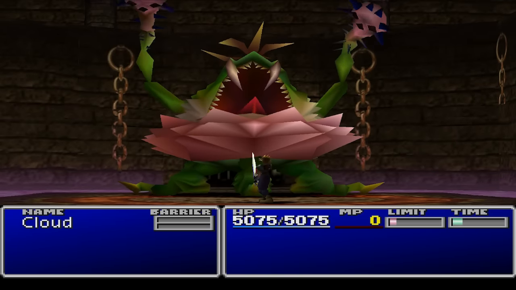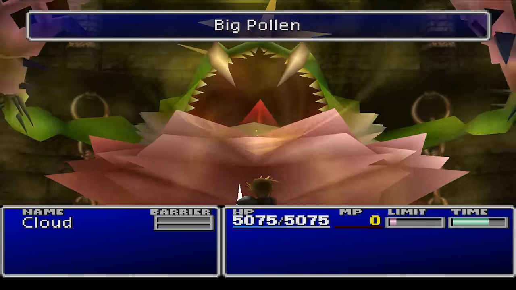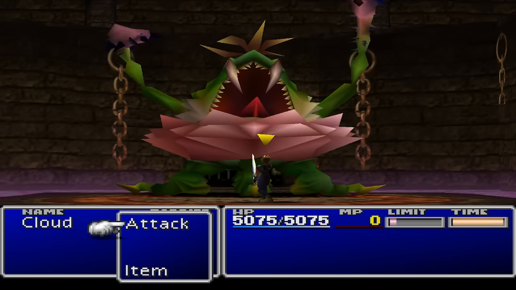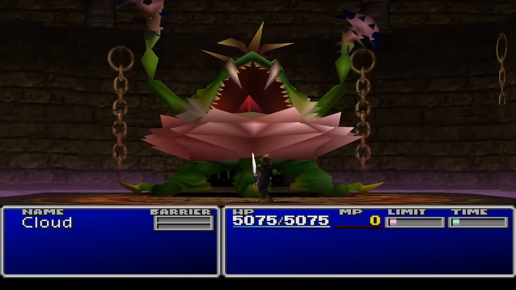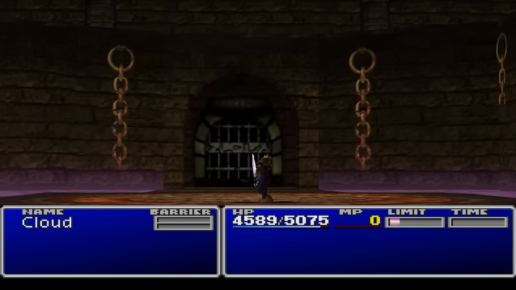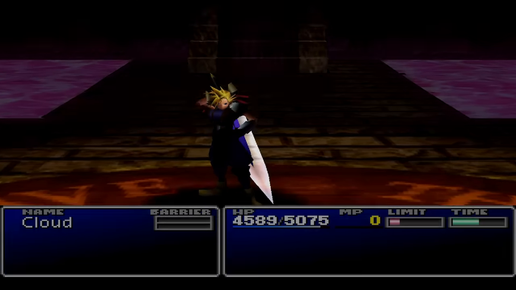Oh, it's an Ochu! Oh, look how massive it is! He's got to be one of the biggest Ochus in the series. He's got to be bigger than Tens. And Tens is the only one I remember really well. Okay, slow down, thanks. Whip Sting, ooh. If only I could use a Fire Spell or a Flare Spell, but he's dead? He was weak. Really weak.